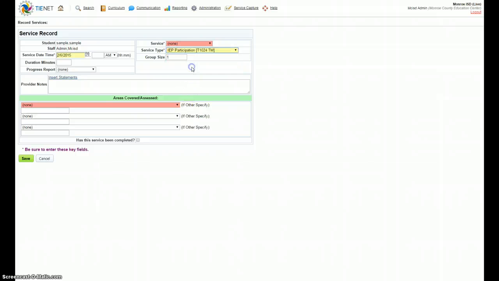When you do record your IEP participation, keep in mind that this should be the day and time in which the meeting took place. Record how long the meeting took, and then complete the rest of the note.